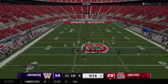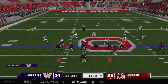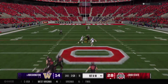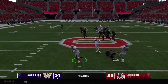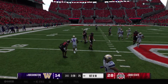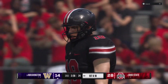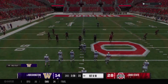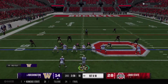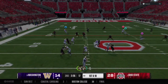Here comes the powerful Ohio State offense onto the field. They reached the end zone the last time out, trying to do the same thing here. Going for his running back. And it's picked off. He throws it right into double coverage and pays for it. They tackle him after a short return, but they get the football back and set up shop near midfield. What a play by the defense. Really, the only way they can get back into this game is to create a turnover. They get an interception, and they're in business.